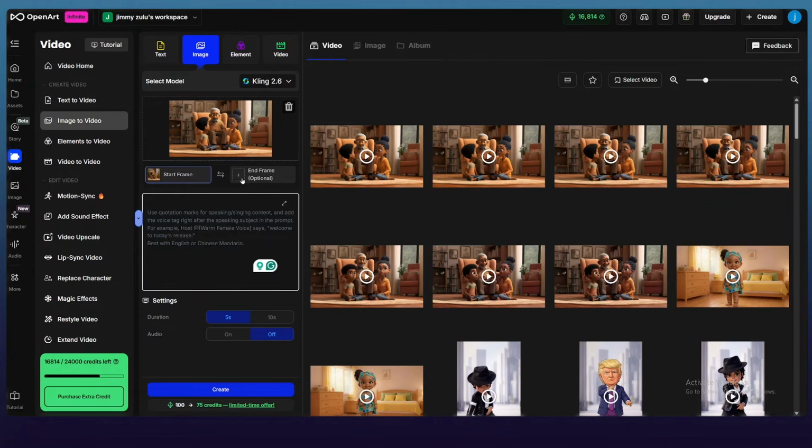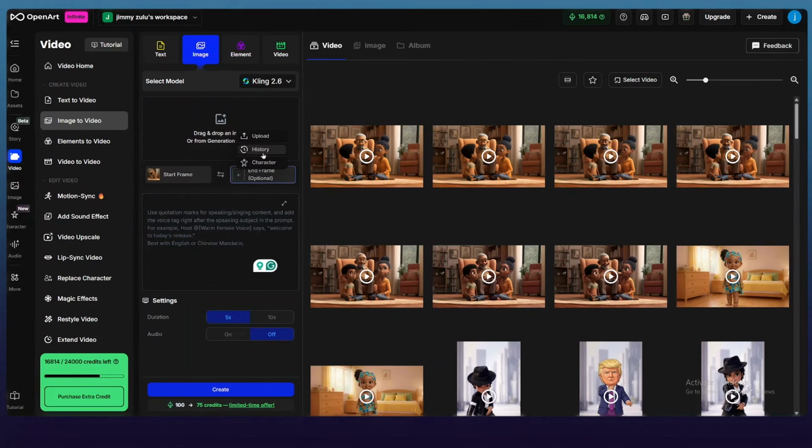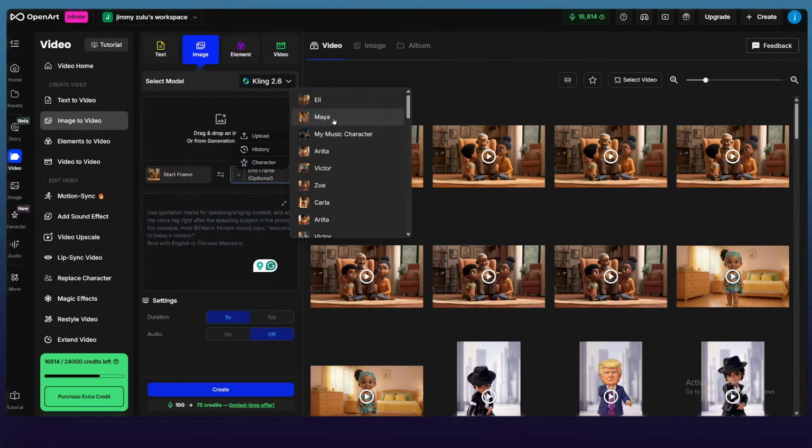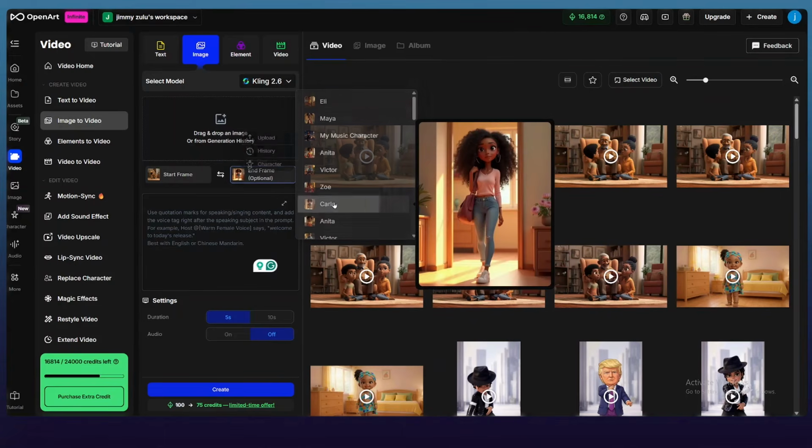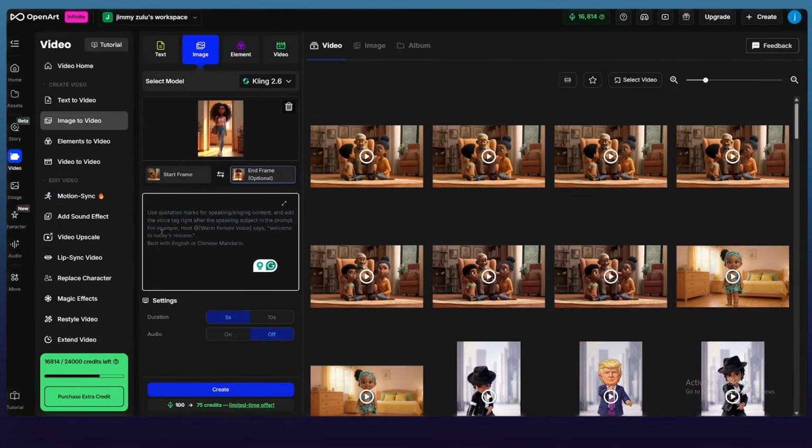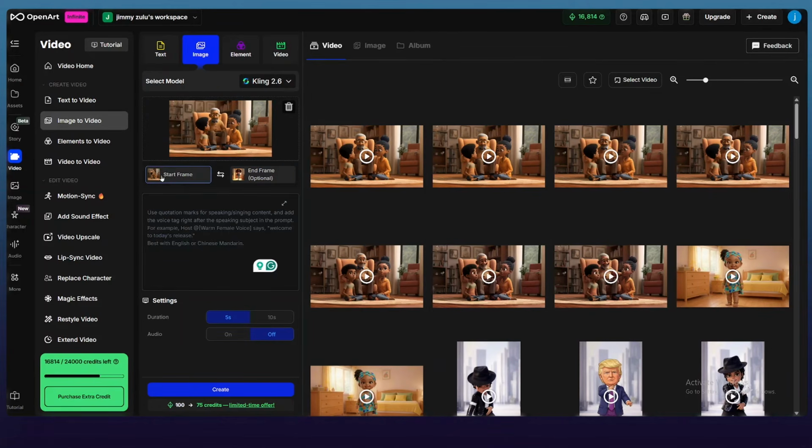That's if you would want your video to smoothly transition to another scene or another character, or you would love to introduce another character to the scene. Just select end frame and upload any image or character of your choice. For example, I can add a color to the clip and basically type in what I want the scene to look like. Or I can even swap them so that color can be the starting frame and the image with the grandpa and the grandchildren to be the end frame.